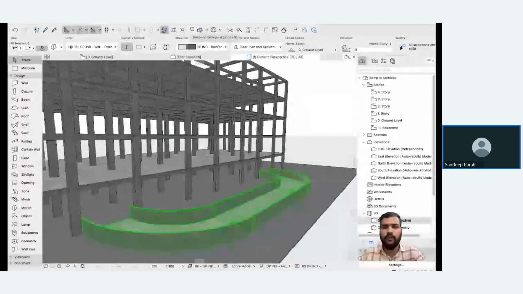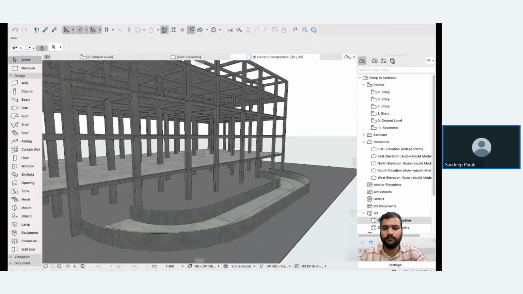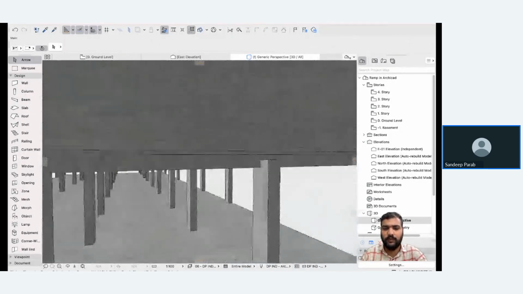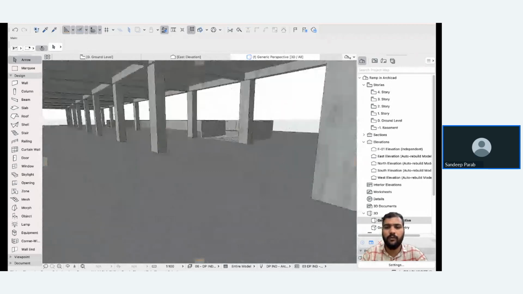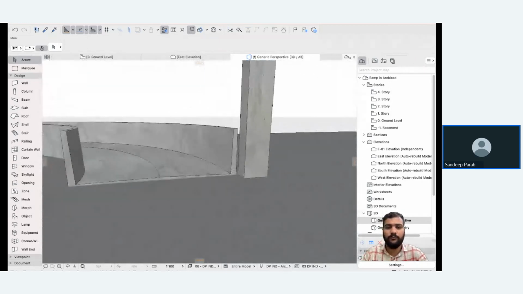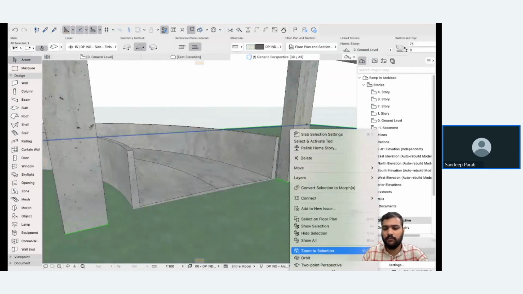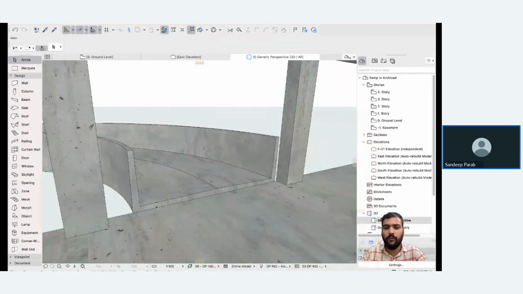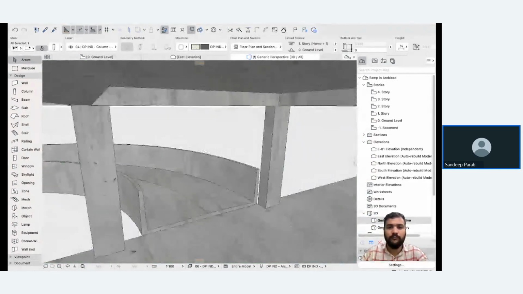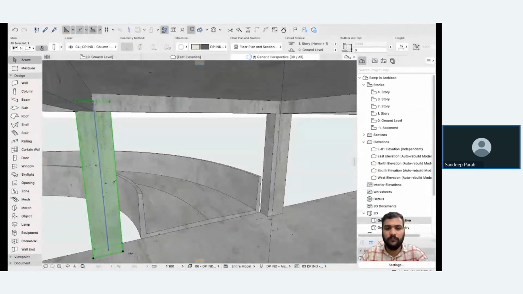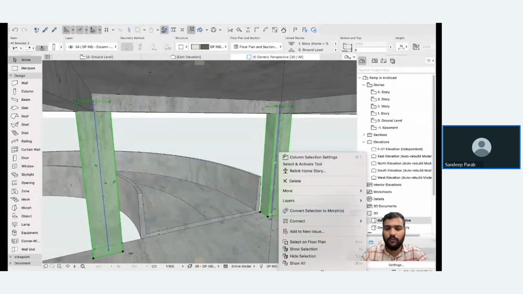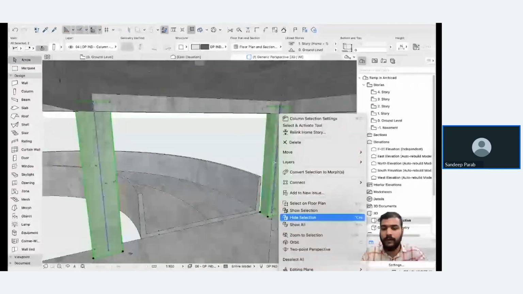So I will have to do a suspend group over here. And from here, I will have to just hide this slab once again. This column as well, to model it properly in 3D.